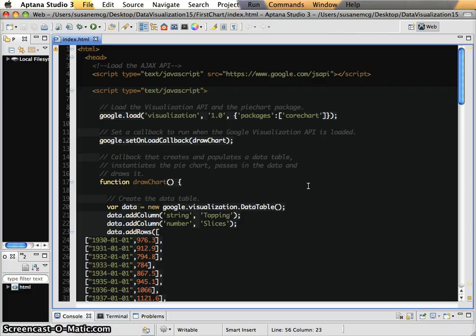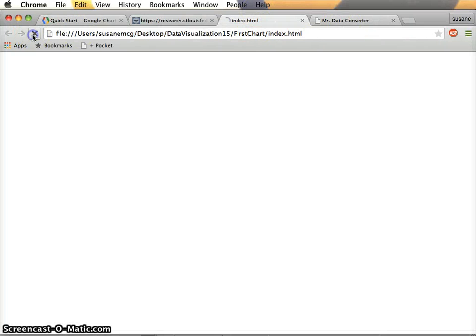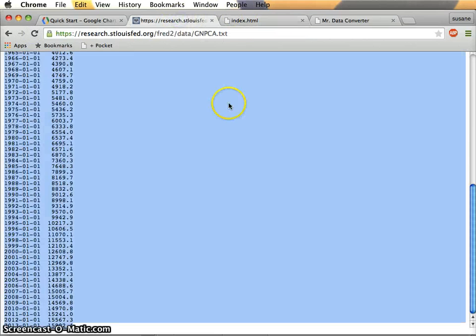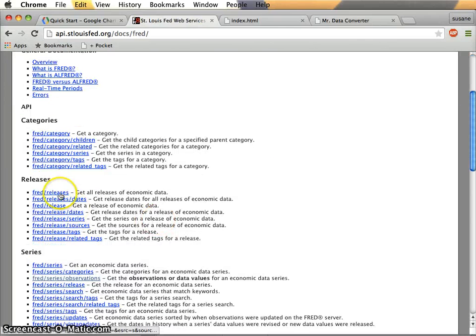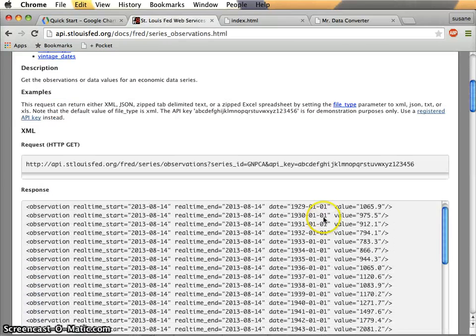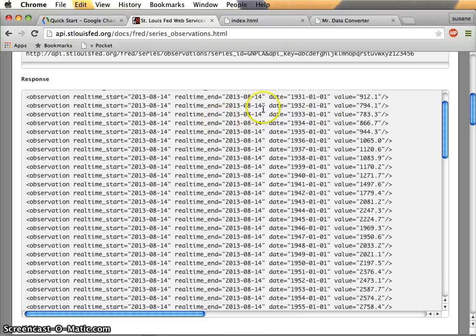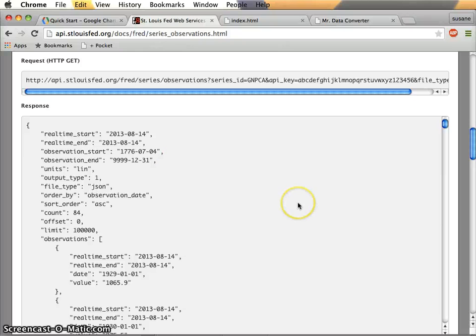In order to do that, in this case we're very lucky, because the St. Louis Fed has something called the FRED API, and I'm just going to Google for it here. Again, I added back my comma, everything's fine. It's a little bit weird the way that you find things, but this is actually the same data. This is it in XML format. You may remember this from our brief introduction to it in class. And here we have it in JSON, okay?